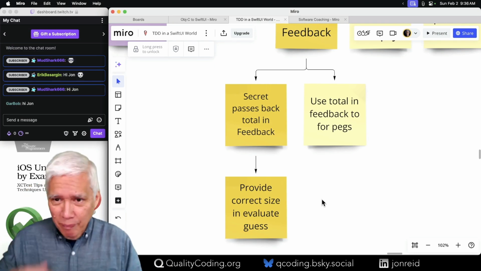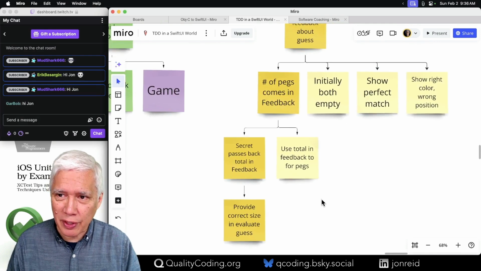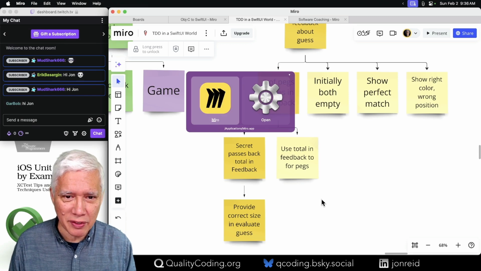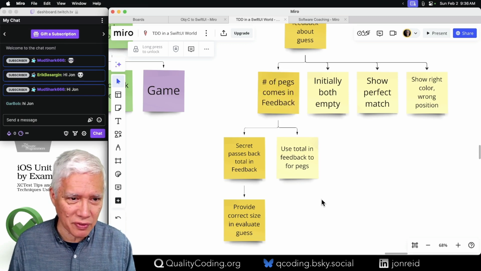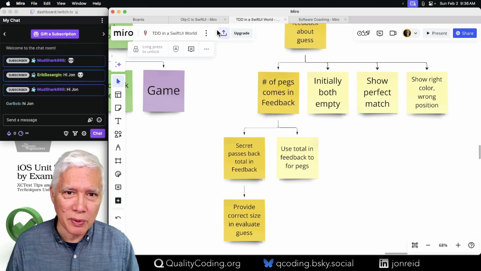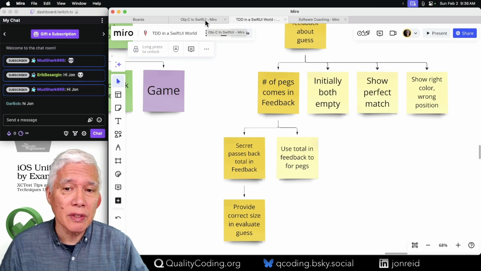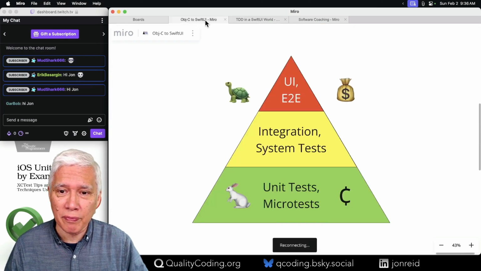By the way, before we get going, I wanted to share some thoughts which will probably make Mudshark happy, at least tease him for the future. I'm writing a new blog post about whether or not it makes sense to do unit testing or micro testing of UI code.